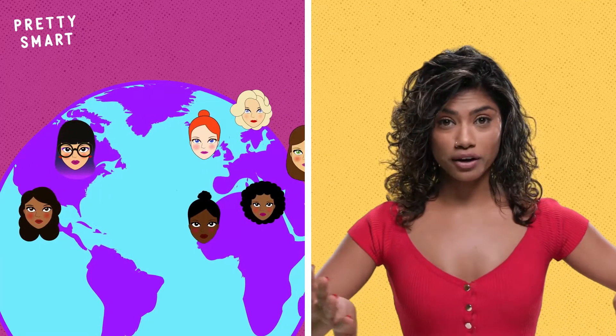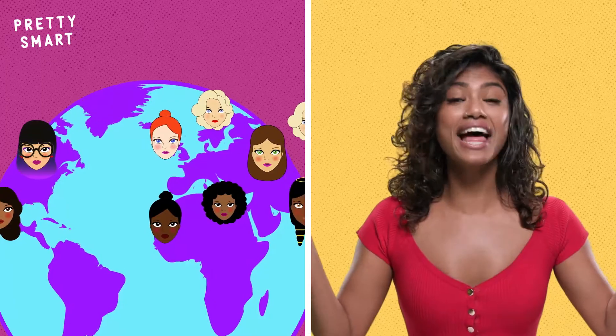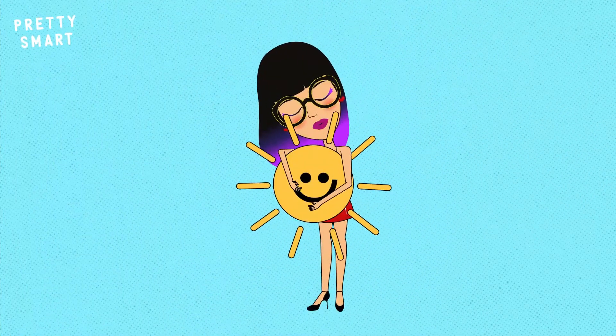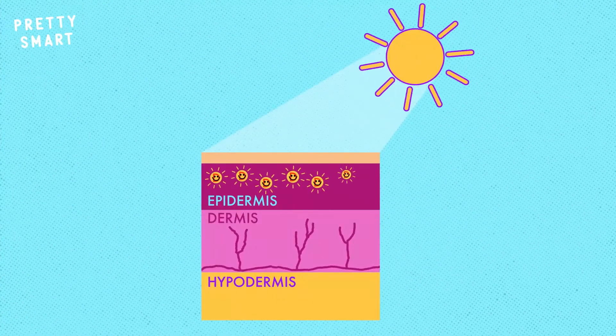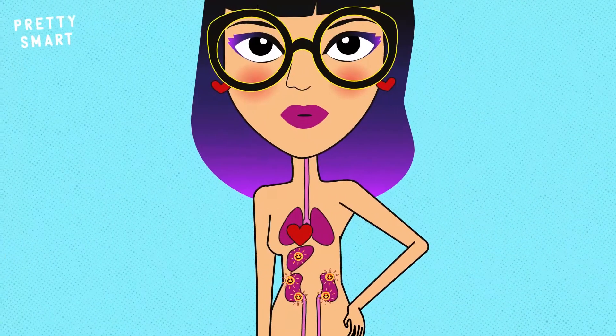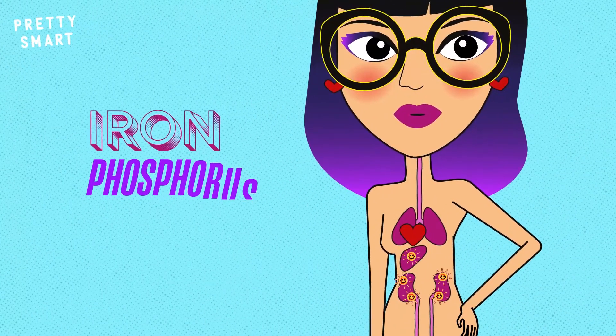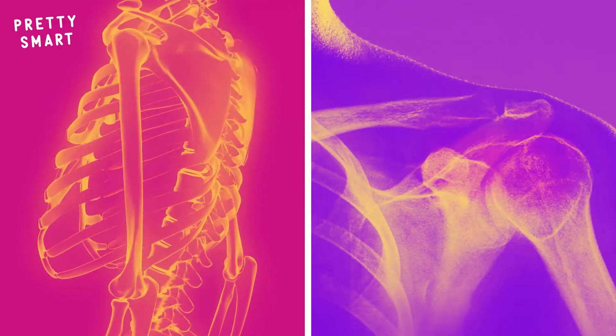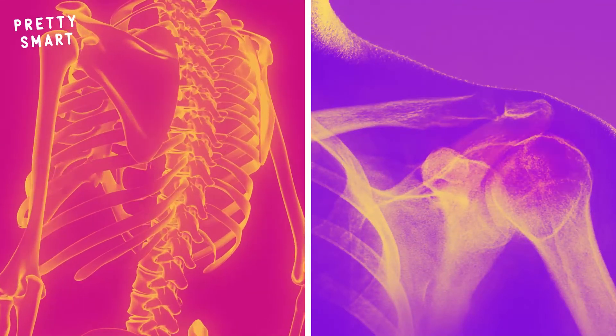As you move away from the equator towards the poles, skin colors get lighter and lighter as the onslaught of UV rays decreases. Even though we had to evolve to protect ourselves from the sun, we also need the sun. UV rays are necessary for vitamin D synthesis in our bodies, which we need for proper absorption of other minerals in our diet, like iron, phosphorus, and zinc. Without adequate vitamin D, we're at risk for fatigue at best, and rickets at worst, which is a bone development disease.